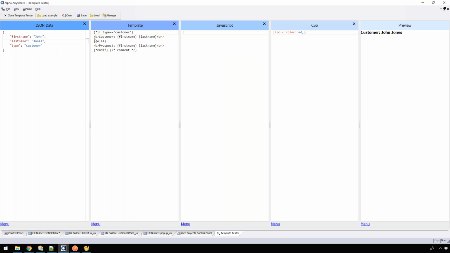And you can use different types of JSON, different templates. You can actually add JavaScript to it, which is pretty cool because you can use JavaScript to do some funny stuff in here. In fact, I think you can actually have JavaScript scripts do the evaluation of this stuff. Plus you can add your CSS in here. So this is really fun to play with. And again, it's at the Web Projects Control panel. You put your JSON in here, your template here, and you'll immediately see.